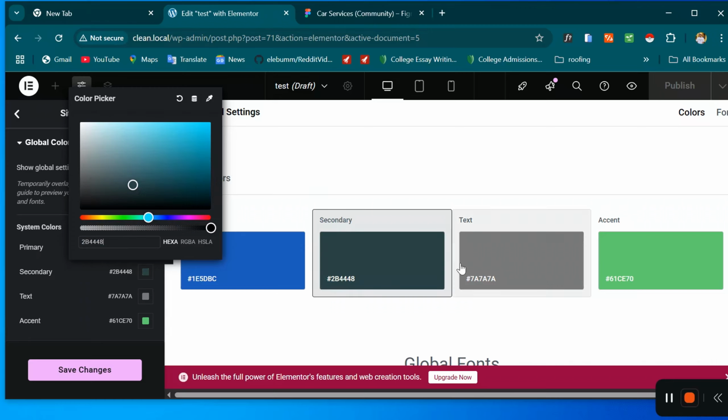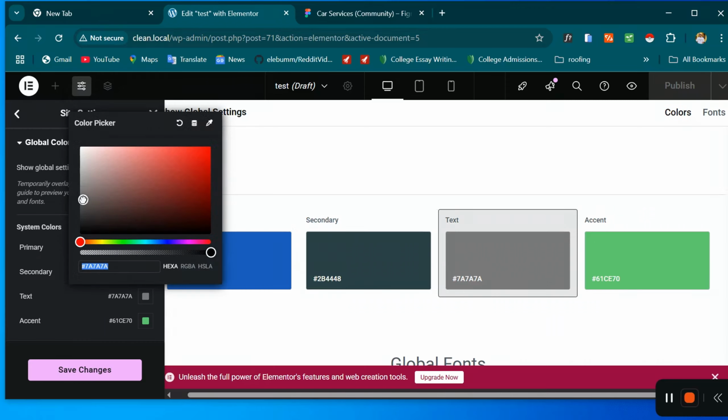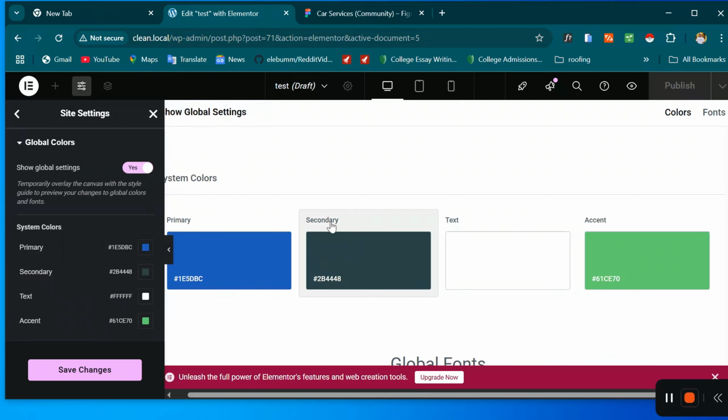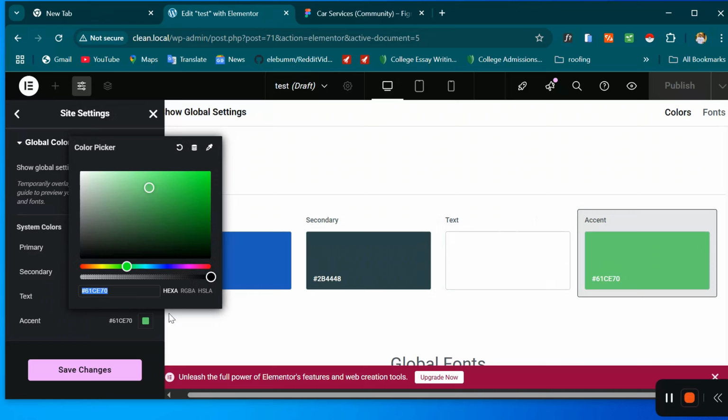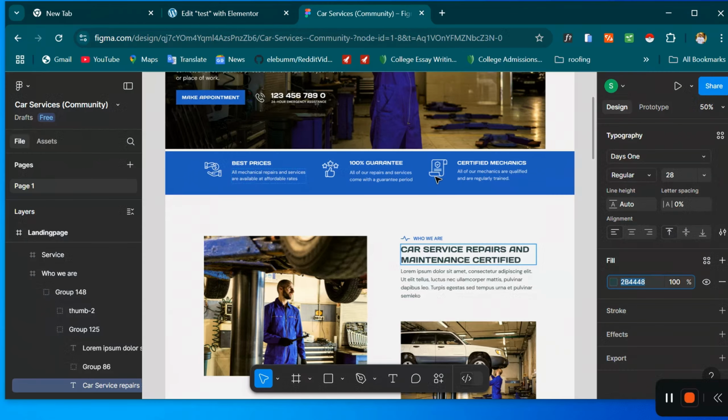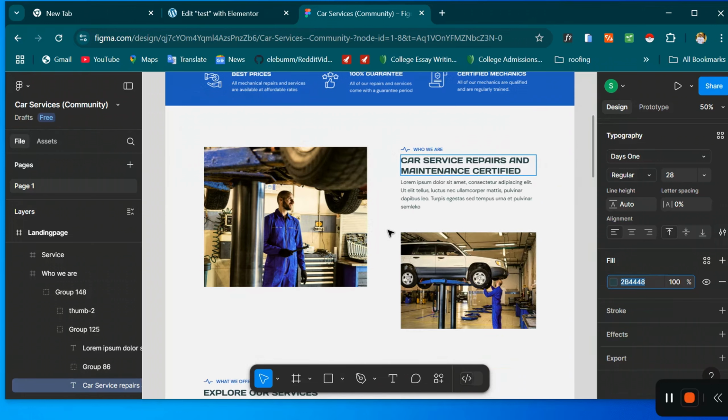So you have to get the text color. The text color is simply white, so you can easily put this because most is white, or is the accent color or the white. So I've also seen the accent color is white. So you drag this to the top. If you have seen, the accent color is normally that color that the icons are made of, the color that normally triggers just to pull your attention. Normally the icons are made that color. Yeah. So after that, we are done with the global colors.